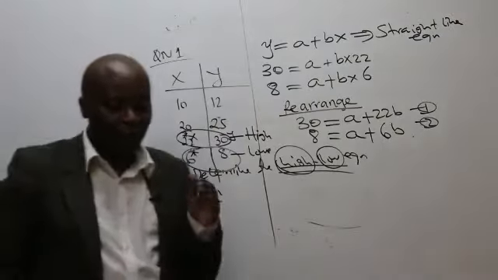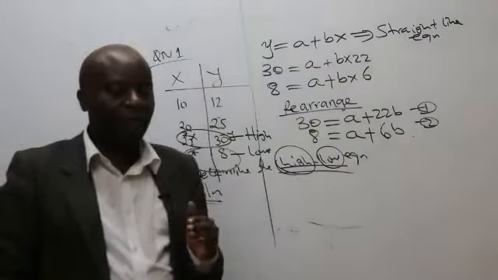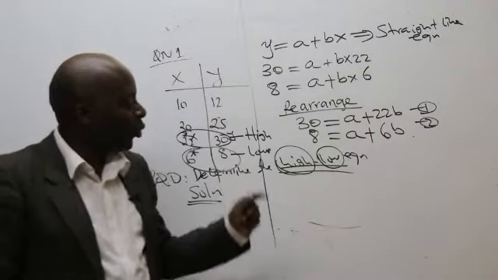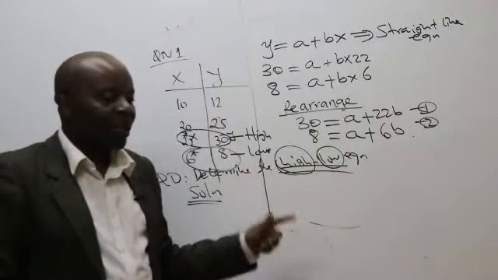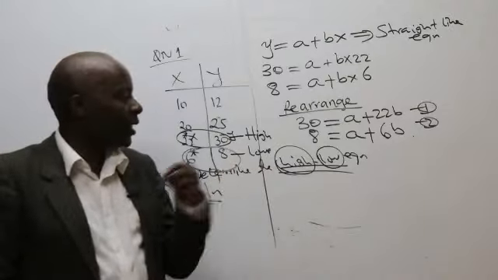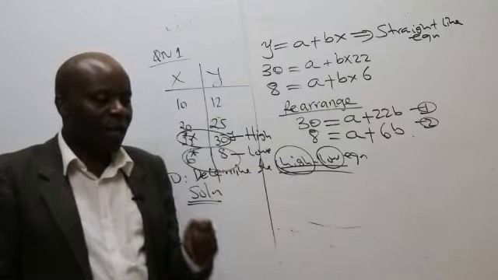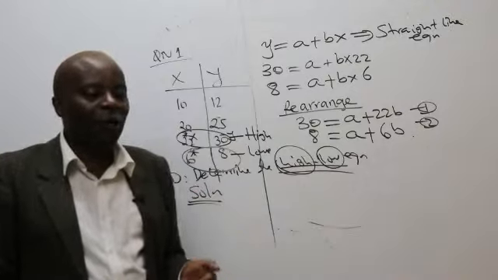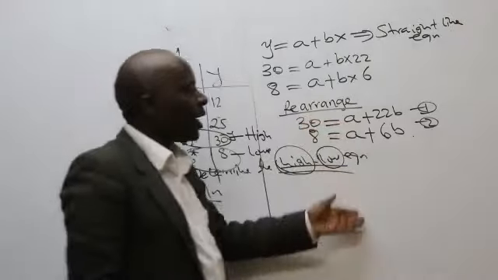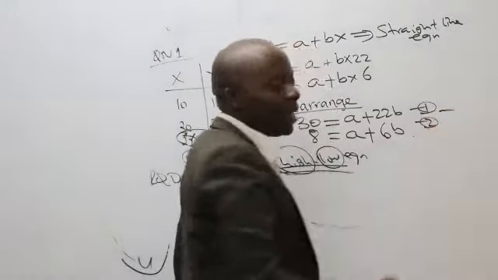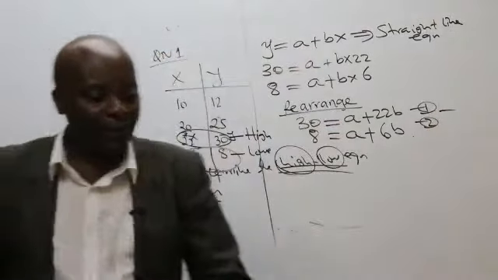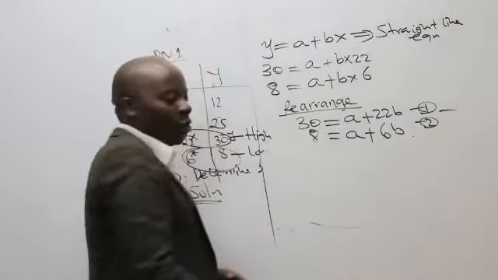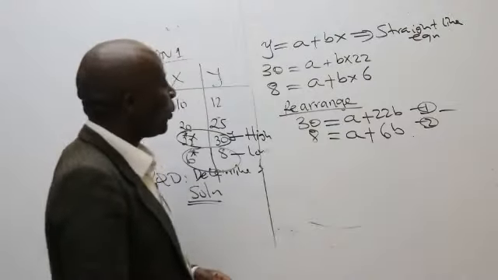After that, ladies and gentlemen, I'm sure you are quite cognizant of what should happen next. You know we are going to solve for a and b simultaneously, of course through elimination. Here it will be very easy to eliminate a, because I can see the coefficients of a are the same. So please go ahead and eliminate a through subtraction. If we subtract, what are we going to get at the end of the day?